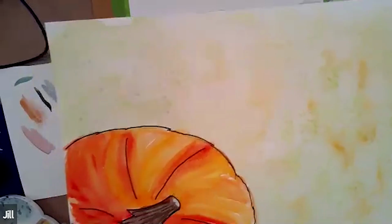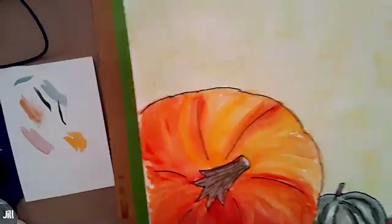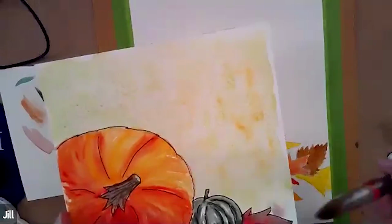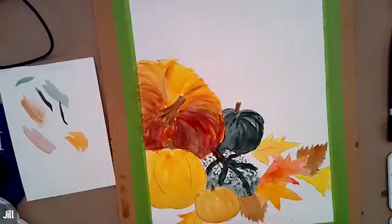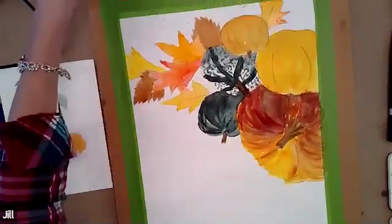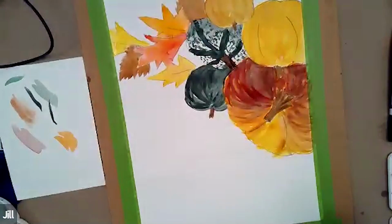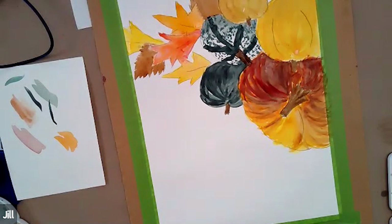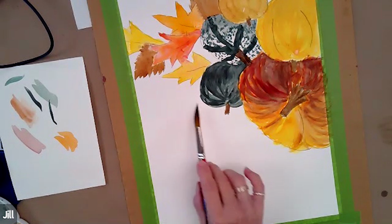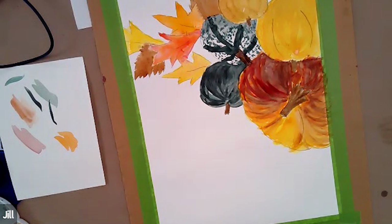And this is going to be that wet on wet that Debbie had us doing quite often. So what we're going to do is take that biggest round brush that I had you get out of your paintbrushes, and we are going to turn this upside down because all my paint down here is wet and I'm going to put my arm in it, and I don't need to do that. So the first thing we're going to do is take water, and we're going to outline our picture here, but we're going to get this wet. And you might have to go over it a couple times with just water.